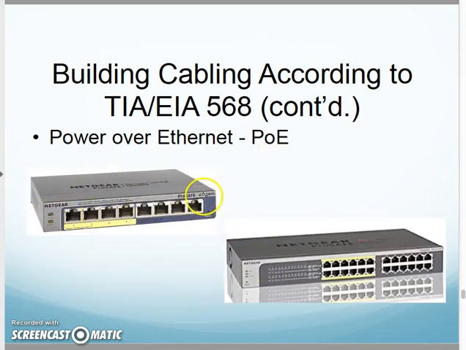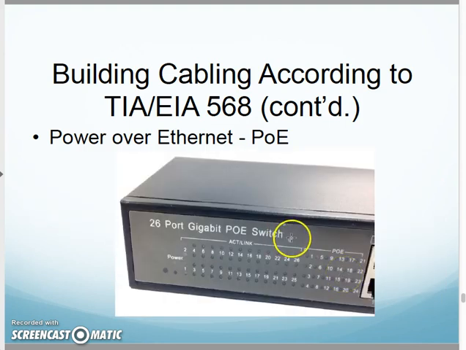Here is a smaller Power over Ethernet switch, and as I look at it, it even tells you these ports are powered, these are not. Larger switches start telling you the same thing. Some of them, as you get to larger switches, will even show you what ports are actually doing Power over Ethernet on them. You'll see a link light, then you'll also see a separate link light showing you which ones are powering.